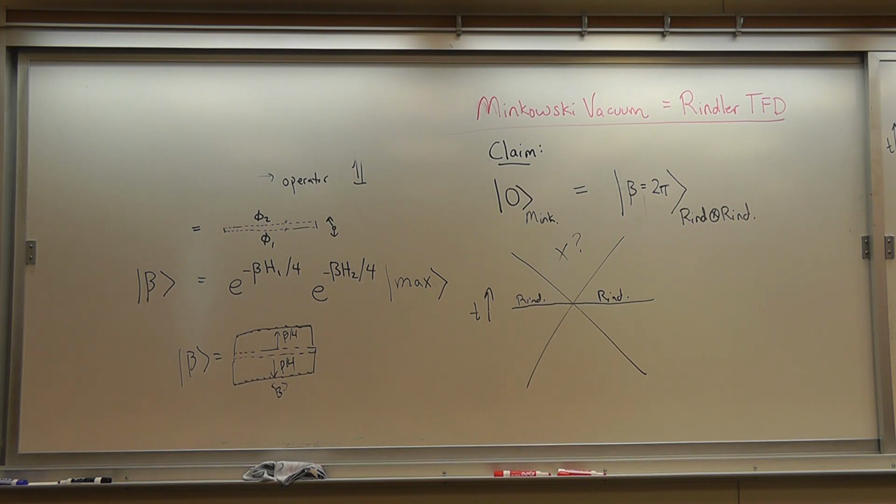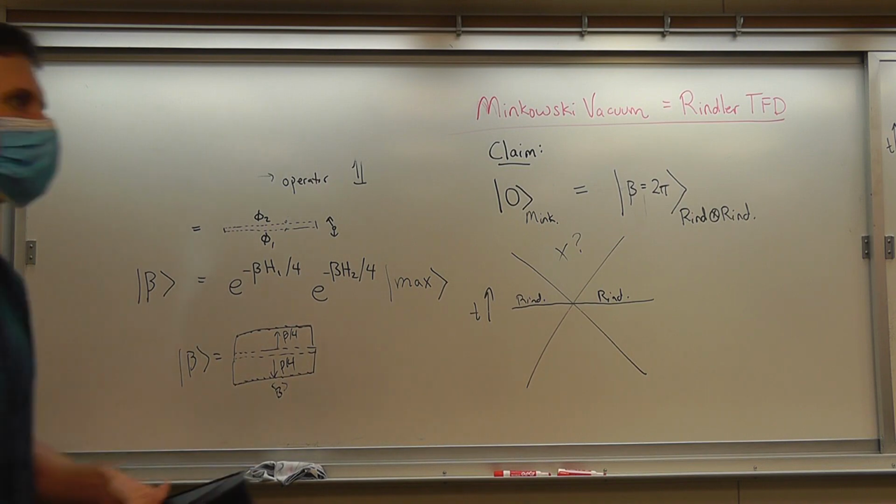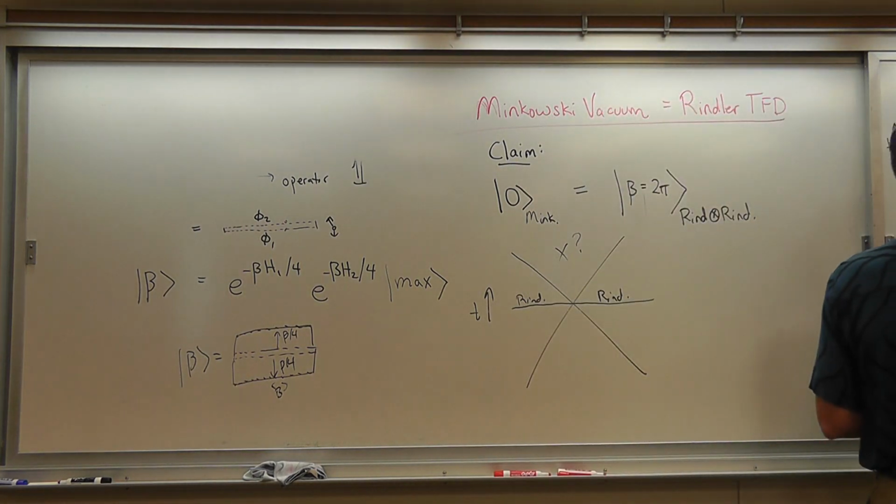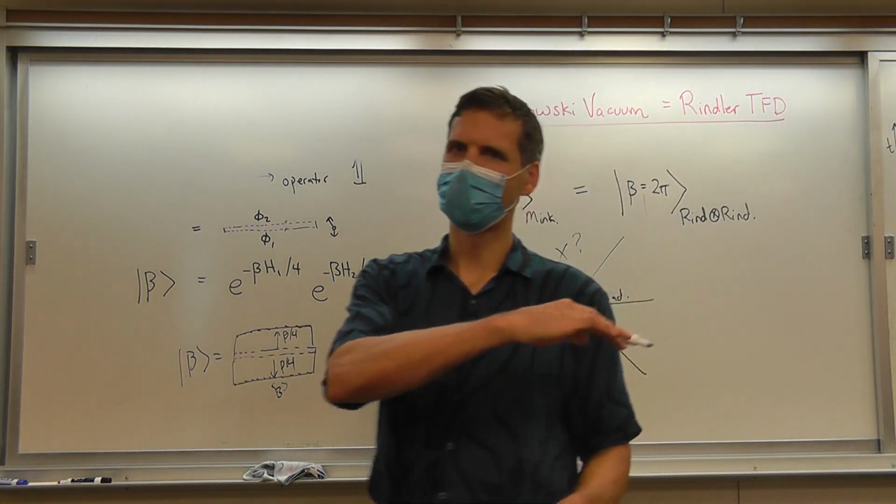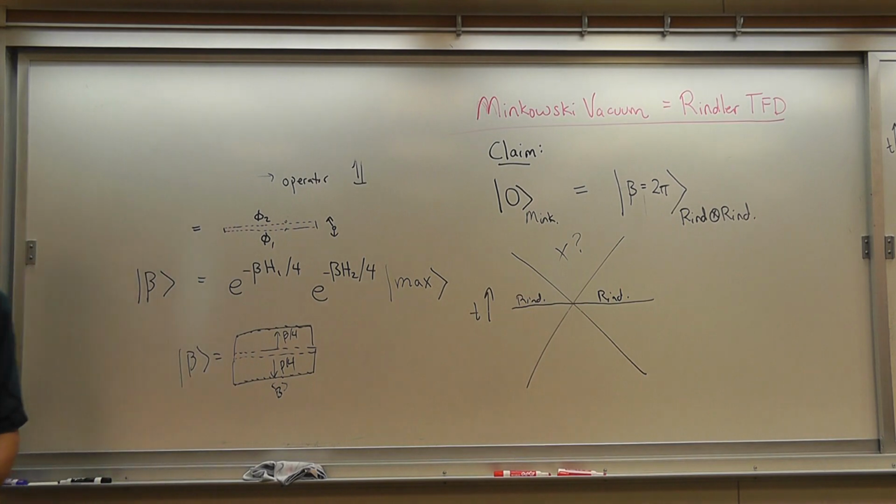So when you said that the stuff that happens inside or behind the horizon is captured by the correlations between regions A and B, is that like saying that it's controlled by data that you specify at the origin or in the neighborhood of the origin? Well, that's part of it. You really have to know it everywhere. It's only in the causal future of that point, right? Well, it's also in the causal future of this point. So you have to know it everywhere to go into that region.